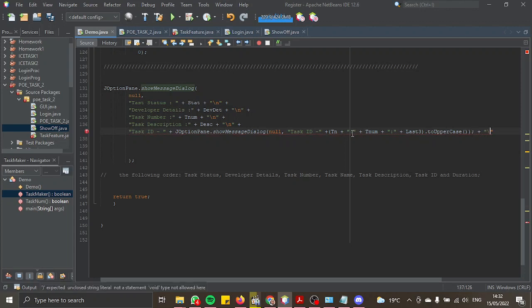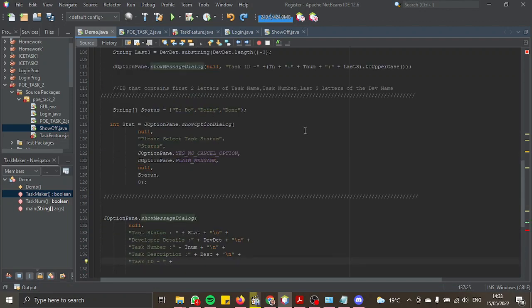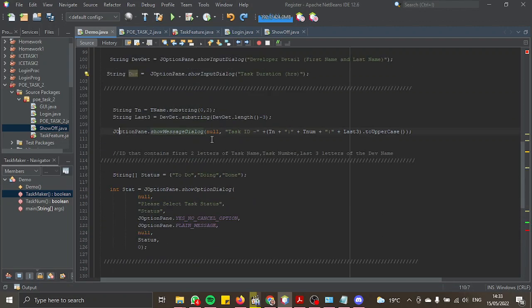Okay, something is off here. Yeah, it's this. This should not be here either. Oh wait, no. Yeah, that's what I messed up. It shouldn't be a JOptionPane inside a JOptionPane. I didn't copy the whole thing. I just copied this part in the back. Okay, so then I just copied that.